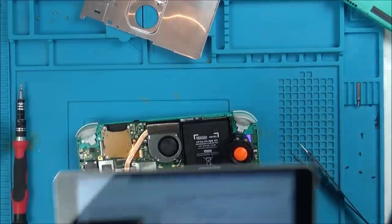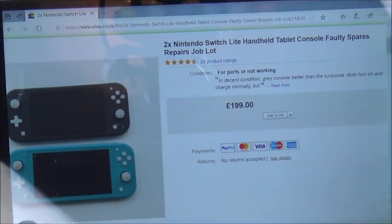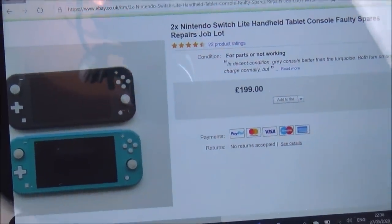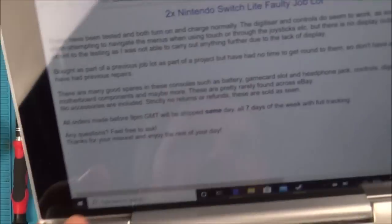Just as I'm waiting for that to dry, that was the list in there. You can see there, 2x Nintendo Switch, handheld, tablet, console, 40 spares, repairs, job lot, £199. And it wasn't a bid, that was a buy it now. And that was the write-up.